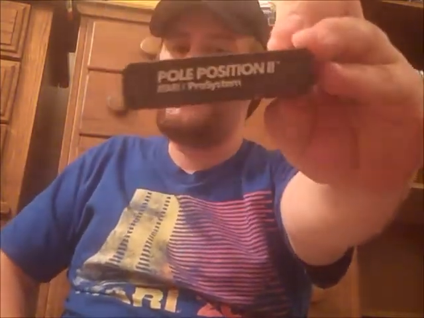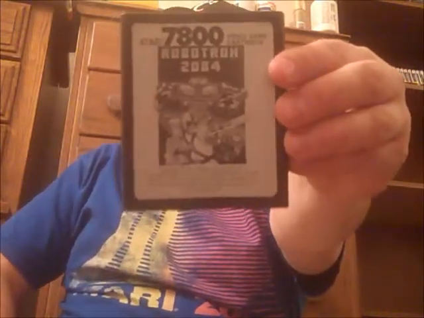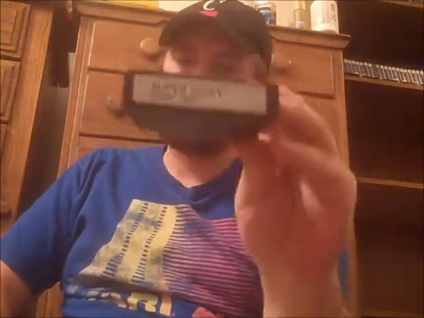The original Pacman game for the 7800, Pole Position 2, which is better than Pole Position 1. But I'd still rather play Enduro on the 2600. Real Sports Baseball, where this version is just Pete Rose Baseball is where it's at. Robotron 2084, another fantastic arcade game, and they did a great job translating this onto the 7800 as well. Super Huey, a helicopter simulation type of deal. If I'm gonna fly a helicopter, I'll play Chopper Command on the 2600.